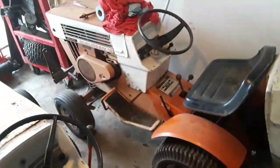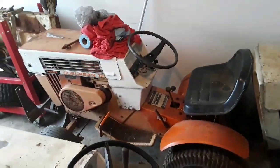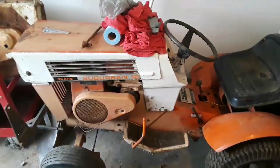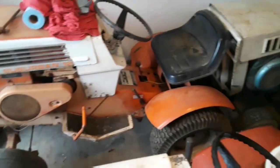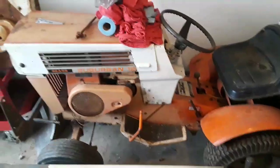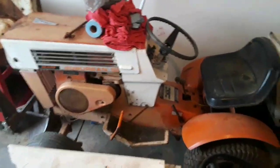Okay, the next victim. If it doesn't clean up nice, I'm thinking that one would be a decent one to either sell or part out or do something with. But that one just, I don't know. I already have a few of them like that, but just see if it runs. If it would run perfect, I'd probably keep it together. But that's another one that I'm kicking around, maybe doing something with.